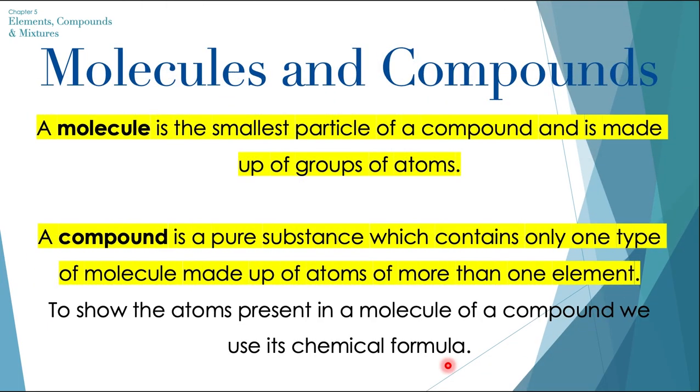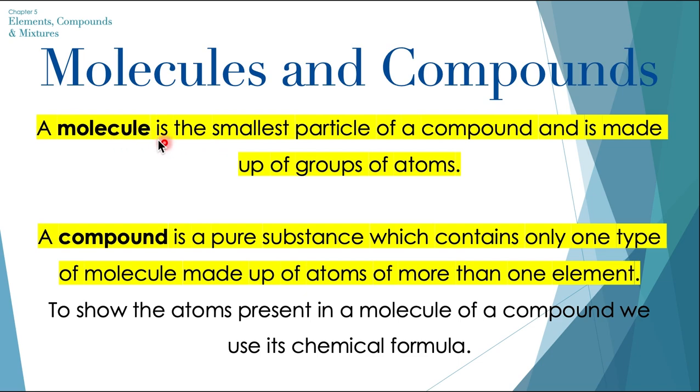So when atoms join together, they form molecules. But of course, we said that an element is a substance which cannot be split into two or more simpler substances by chemical means. But a molecule can be split into two or more simpler substances, which means that a molecule makes something that can be split into a simpler substance. That means that a molecule would not make an element. An element can only be made by an atom.